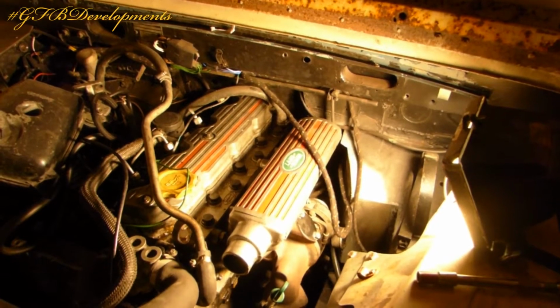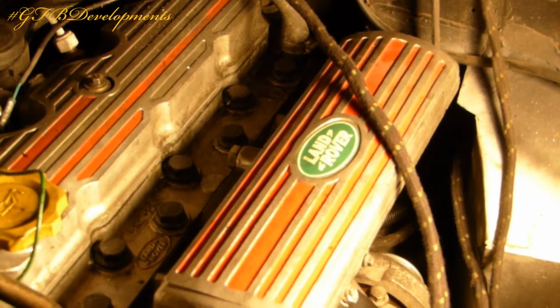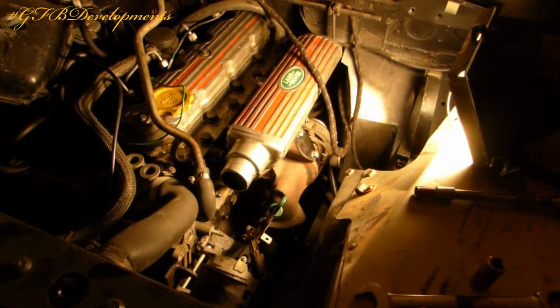Right, so that's the inlet and turbo back on, as you can see.